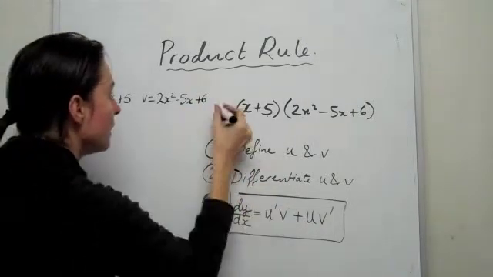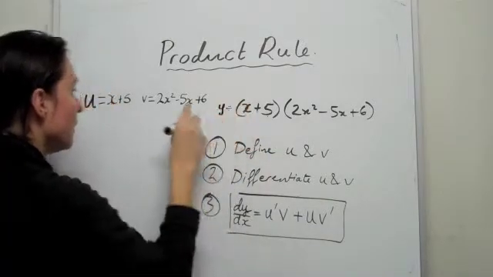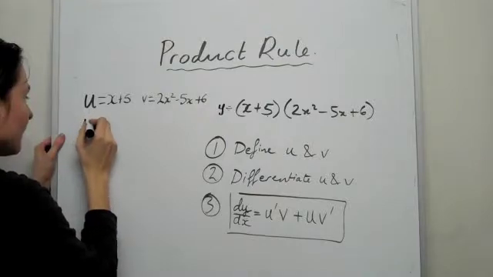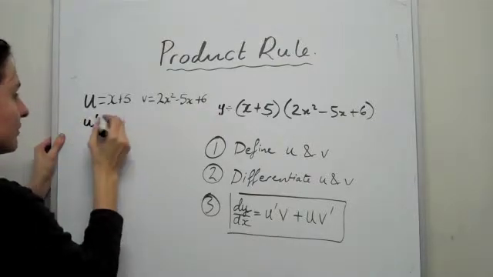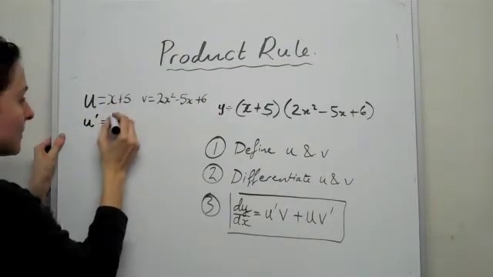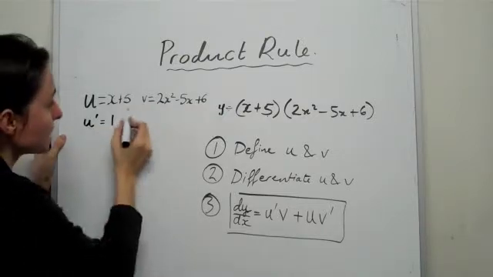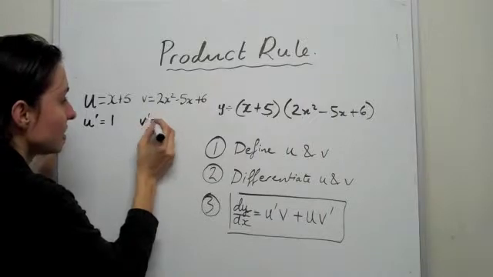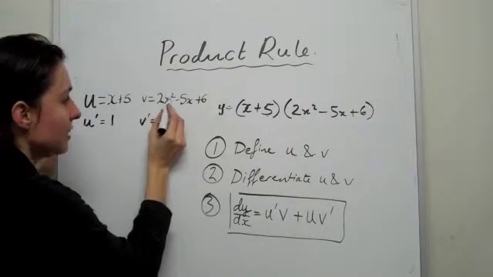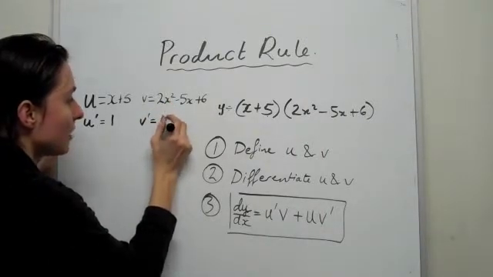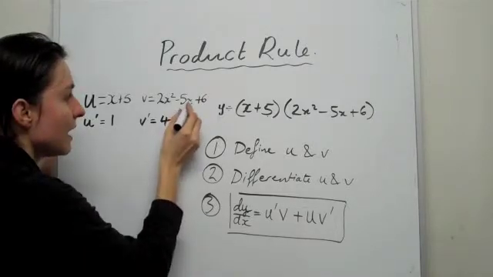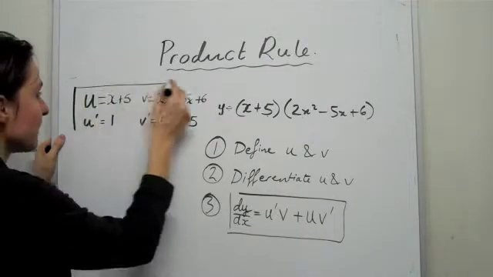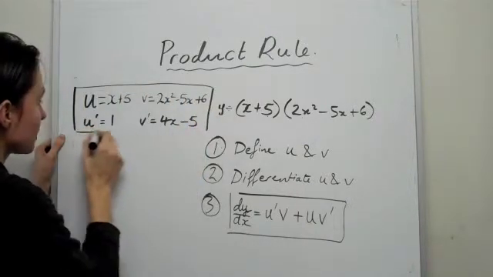All right, so now what we're going to do is we're going to find U dash, so the derivative of U. As you can see, it's going to just be 1 because this is a constant, it will disappear. Then V dash is going to be equal to 4X and then derive that, so minus 5. So this is the vital information that we will be using for this question.